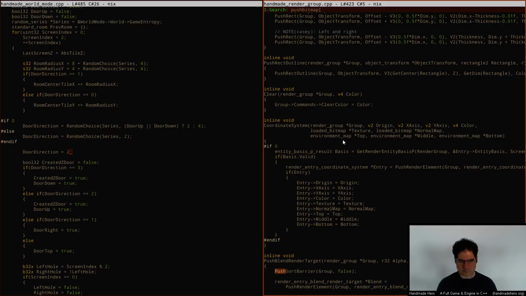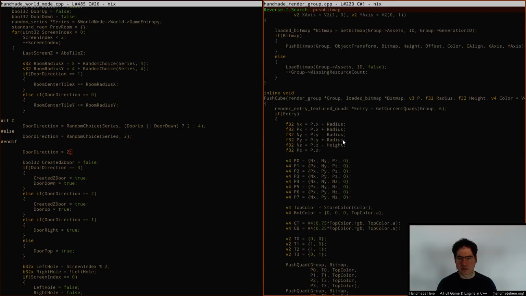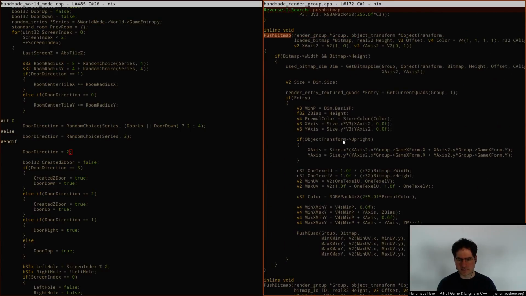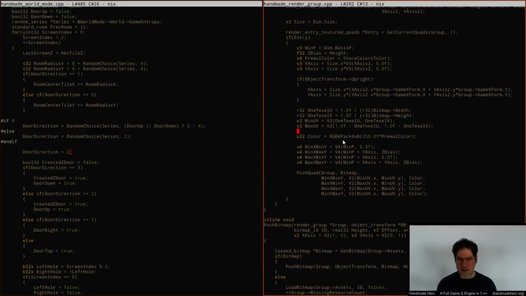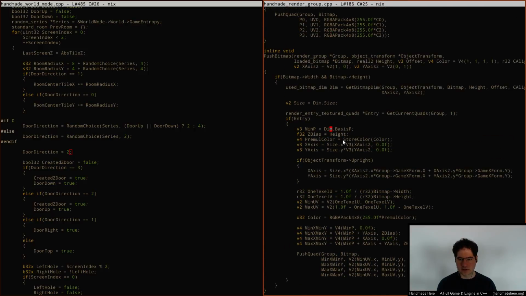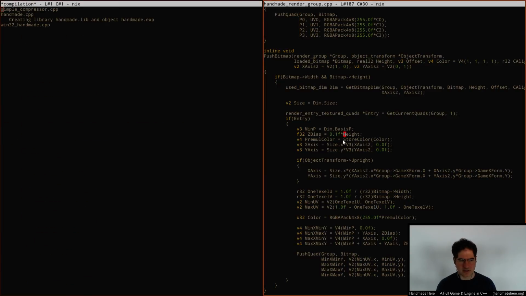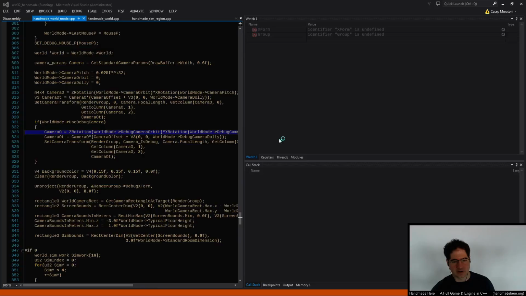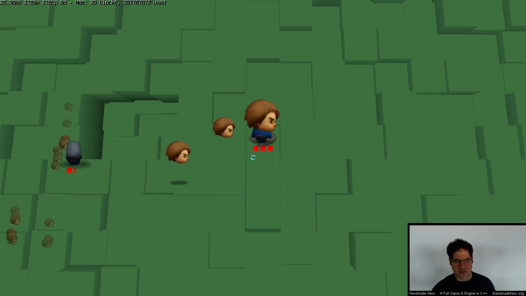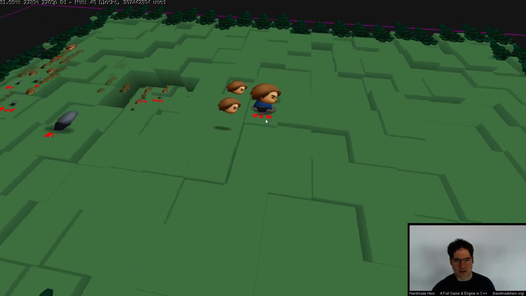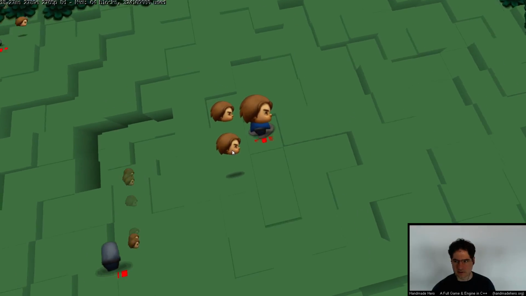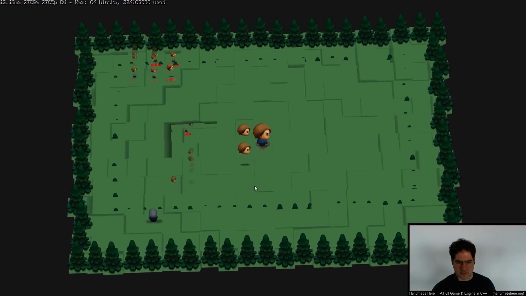So here's where we're actually doing that z-bias. You can see the z-bias here being set to the height. That's obviously way too much. I'm not sure what we want to do, but we want to calm that down considerably. That may be too much calming down. Again, this is just a way of biasing those values. So we're going to need something that sort of, let me zoom out a little bit here.